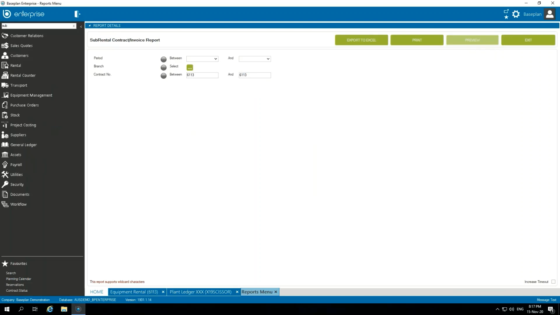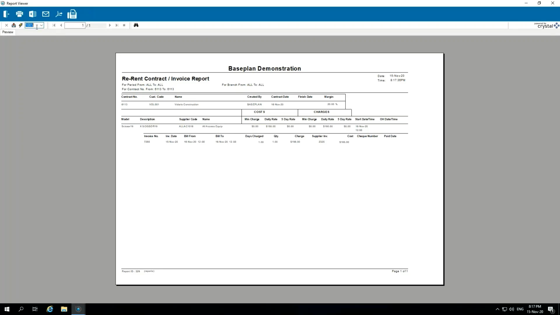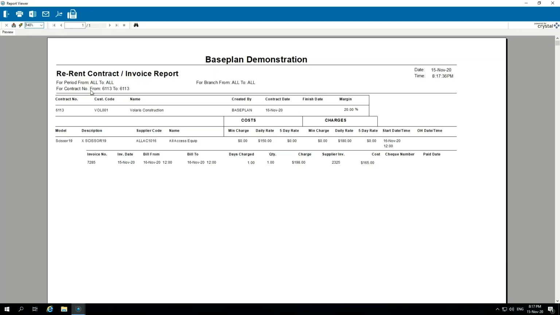And preview this. Let's make this a bit bigger so we can see. So we can see here it's pulled through the relevant contract number. It's showing me my margin, and it's got all the information about what the equipment is and then the invoices as well.